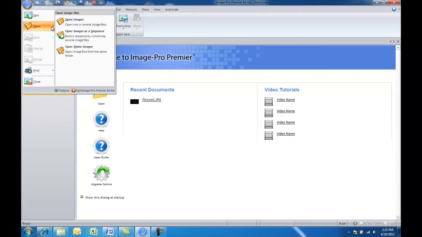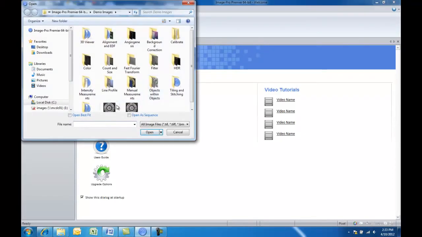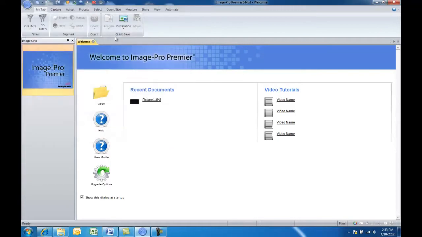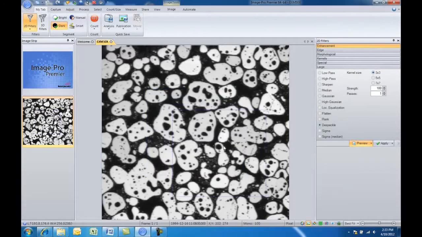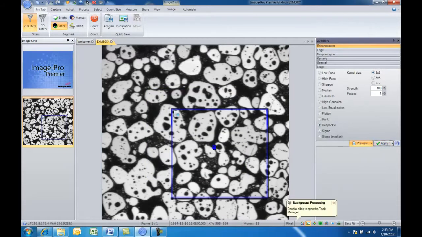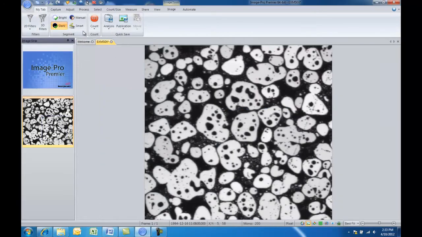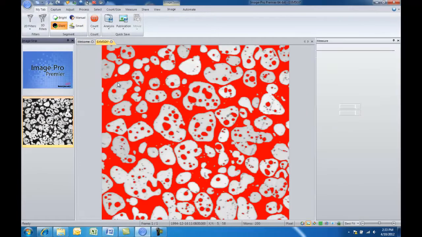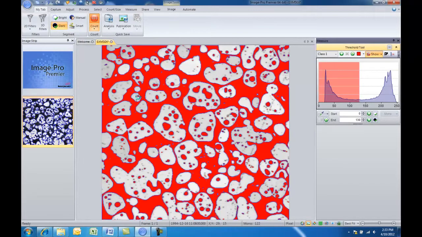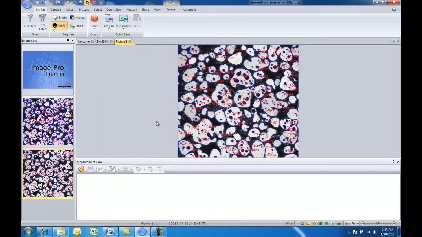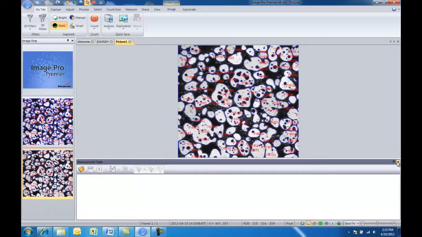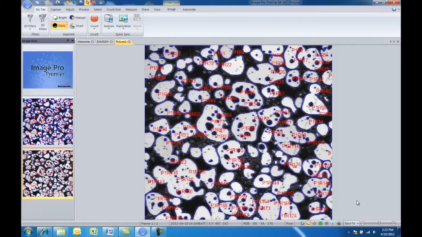So why don't we give it a whirl and see how things work here. Go ahead and we'll open an image. We could apply a filter on that image if we wanted to. Alright, let's go ahead and do that. Filter's been applied. Find all dark objects, count, and then save that image for publication, which basically created a snapshot of the image with all of the measurements then burned in.